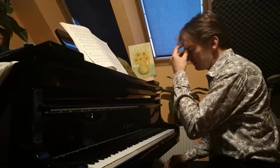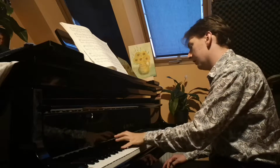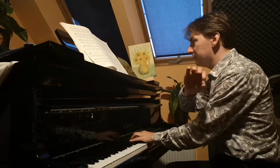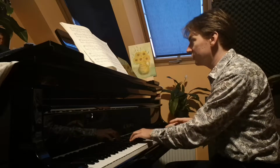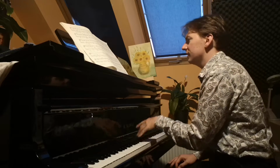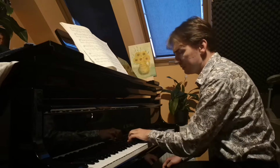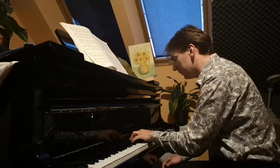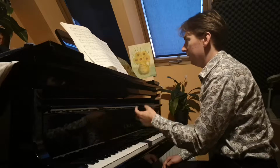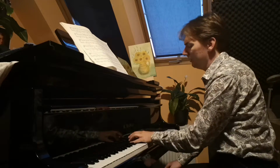The left hand has the accompaniment, not very usual for mazurkas. This is not the usual accompaniment. Accompaniment here is just plain notes, 3 voices. And it's to be played legato, Chopin writes, so it creates a kind of technical pianistic problem. Legato with 3 voices is quite difficult. I must say, it is simply impossible.